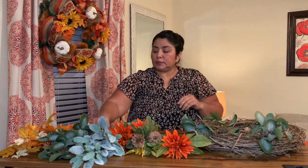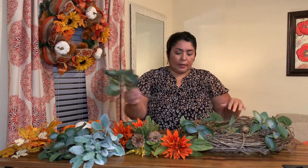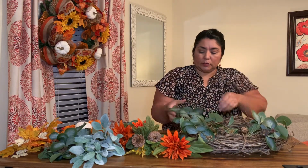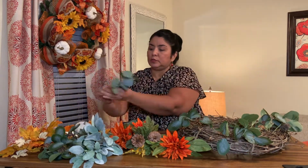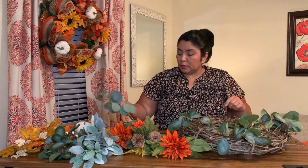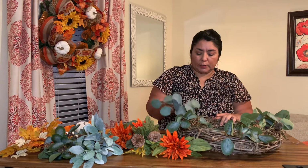And the really nice thing about working with grapevine is that it'll grab any stem that you put into it. So you wanna dip it, and just a little goes a long way. And then push it in, turn it, and you're going to do this to the entire form, going around it one time.